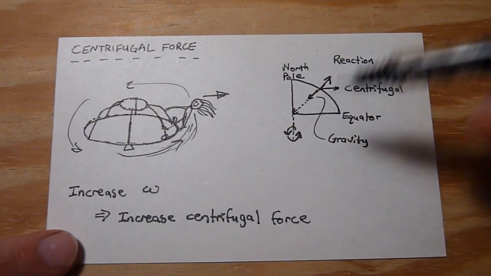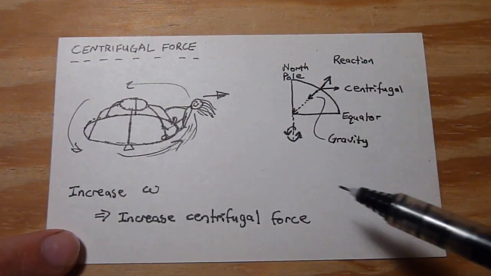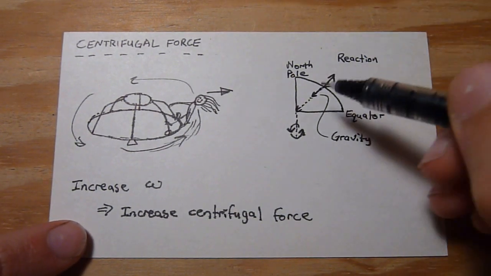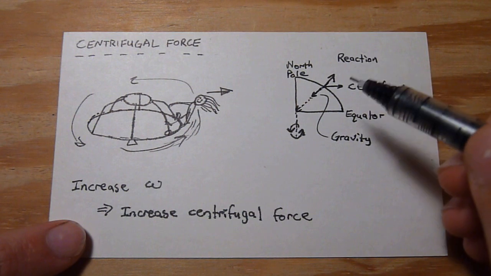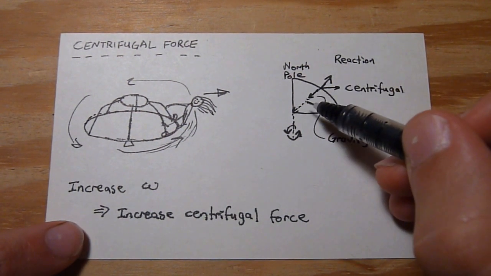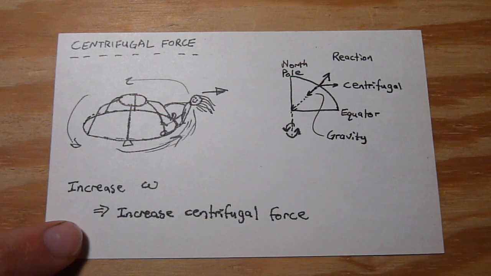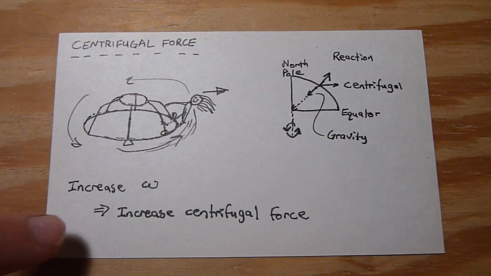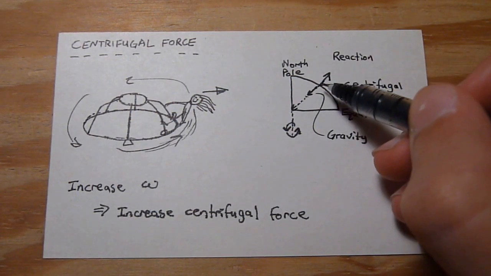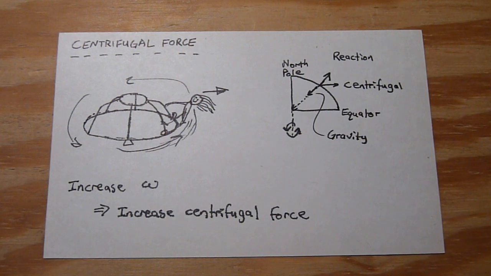On the Earth, as depicted by this elliptical slice, because the Earth is an ellipse, not a sphere, there are several forces acting on a body on the surface of the Earth. First, gravity is pulling you toward the center of the Earth. And second, as you stand on the Earth, because of Newton's laws of forces having reactions, you have a reaction pushing up against you from the Earth. What do you feel when you stand on the Earth?